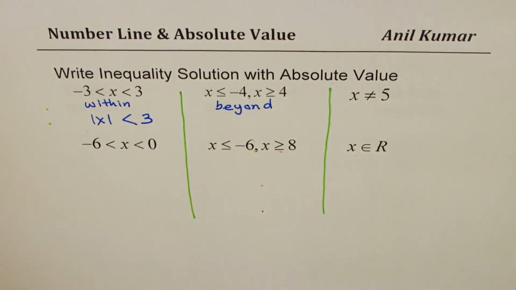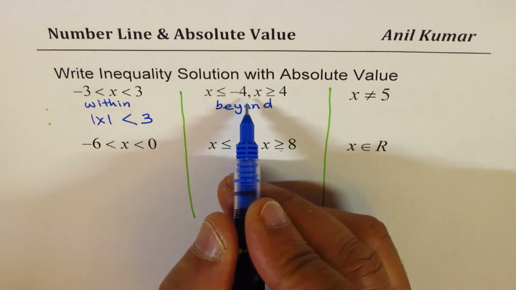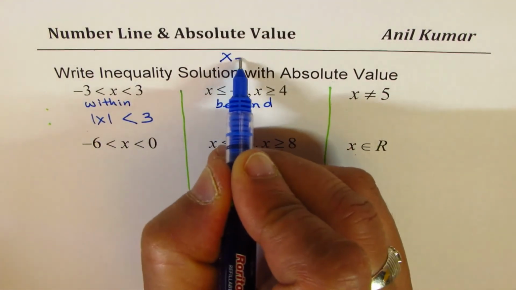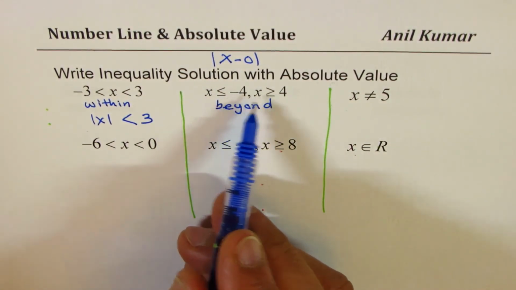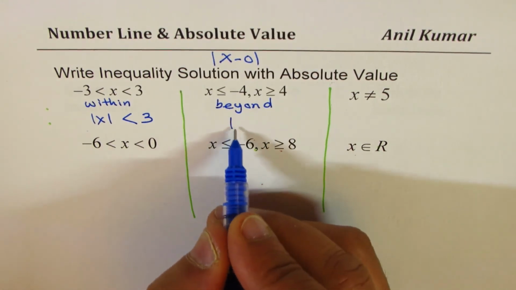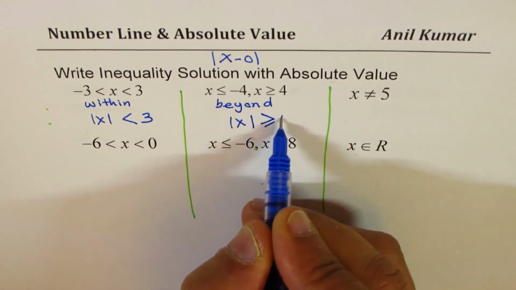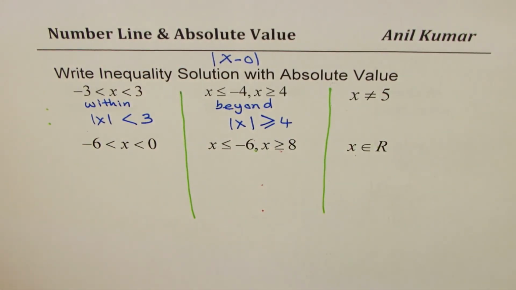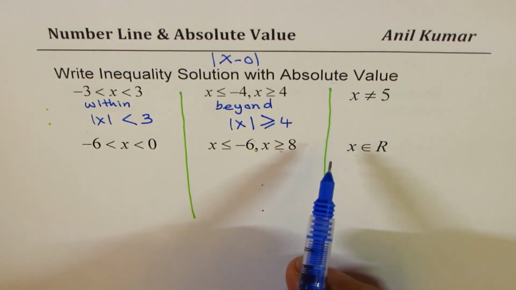And this is beyond, right? So when it is within, we say absolute function is less than. And here the value is 3. When the same ends, right? Both ends have same value. You don't have to think much. The values are given. You are at center 0, right? So you are like x minus 0. Do you understand? That is the midpoint between minus and plus 4.